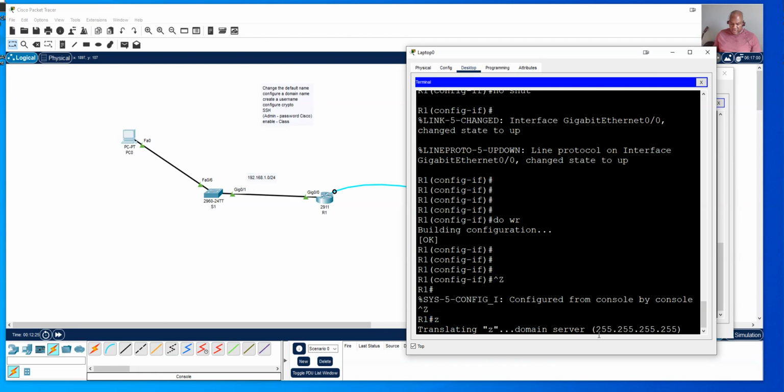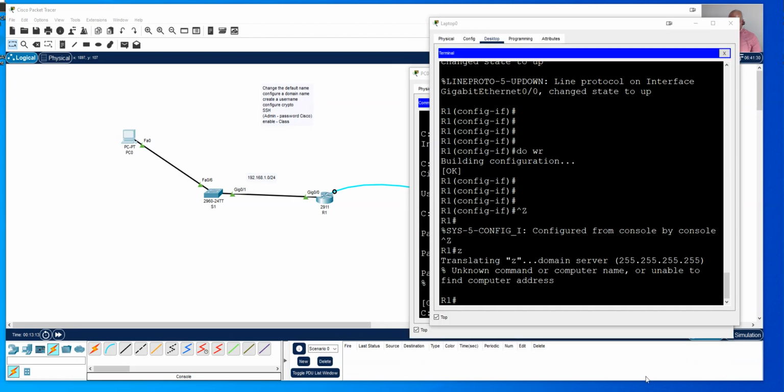Normally, I should be able to do Control-Shift-6, and it should break it. For some reason, it's not breaking out when I'm in the recorder here. So let me just pause, clear it out, and come back. All right, so the magic of video, it went away. So again, as you see here, it's trying to translate, right?